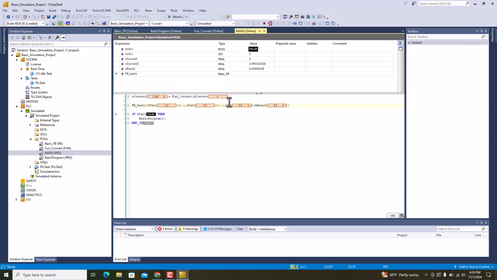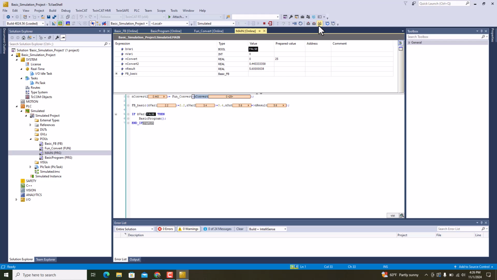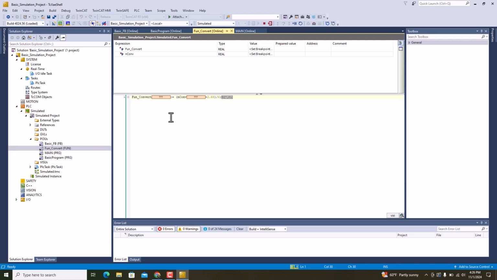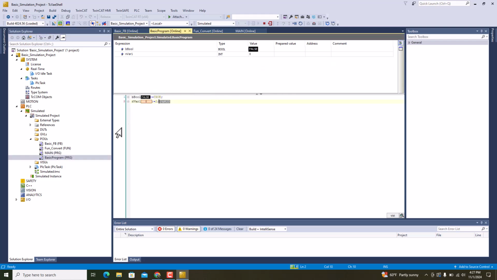Okay, so run this. So now you can see we have some number here, so we change this convert to 25. So it's convert like about this formula. So okay, we have this function where we have 2.2, 3.3, so it's adding these two numbers, so we have 5.6. Okay, so let's check the basic program, it's not working, you can see.